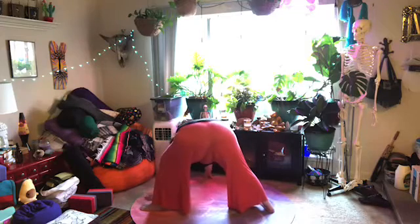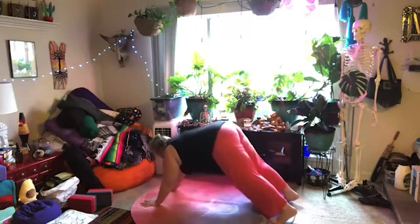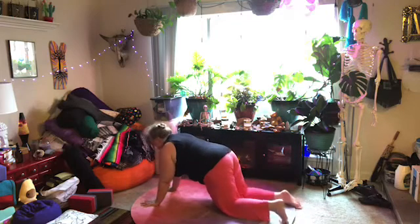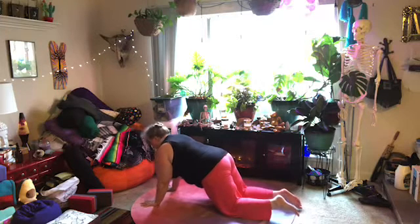And then we're gonna walk this thing back to downward dog. Coming forward into plank. So again, you can maintain the full plank. You can do a one leg in the air. You can modify your plank. Pick a plank that's right for you. Hold it steady. Nice big breath. And then we're lowering down.